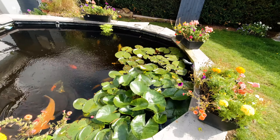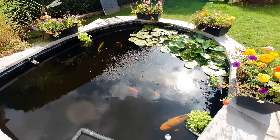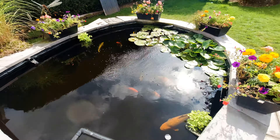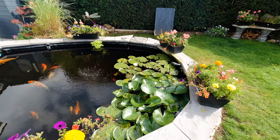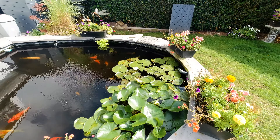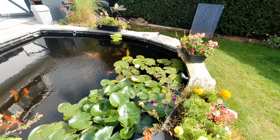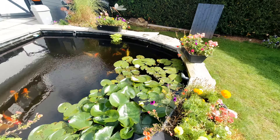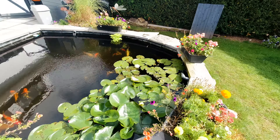I'll quickly show you the pond. As I said, I had to give it a swipe and vacuum the skimmer out, so the water is a little murky — the carp have disturbed it a lot. I'll let this run for a couple of hours to get some of the murkiness out, then I'm going to stick some clay in the pond. As you can see my lilies are still doing well, but this cold weather has really knocked them back badly. I've got a flower there and I've still got one coming up. These cold snaps we've had — not been great British summer weather — have really knocked the lilies back.